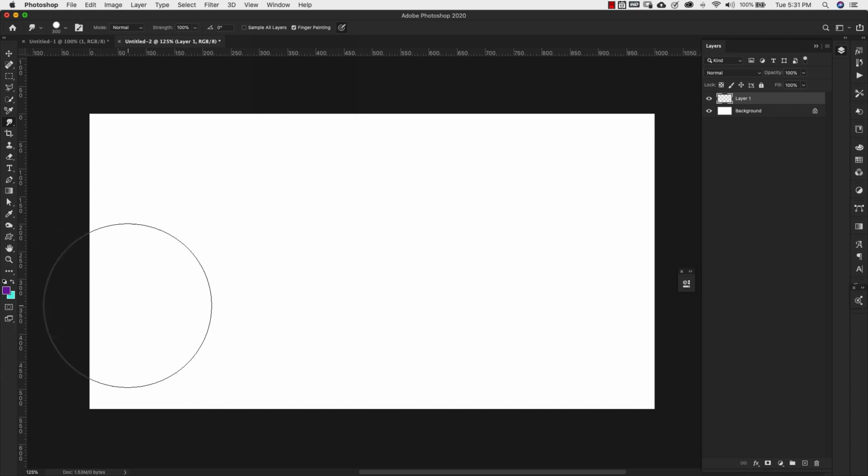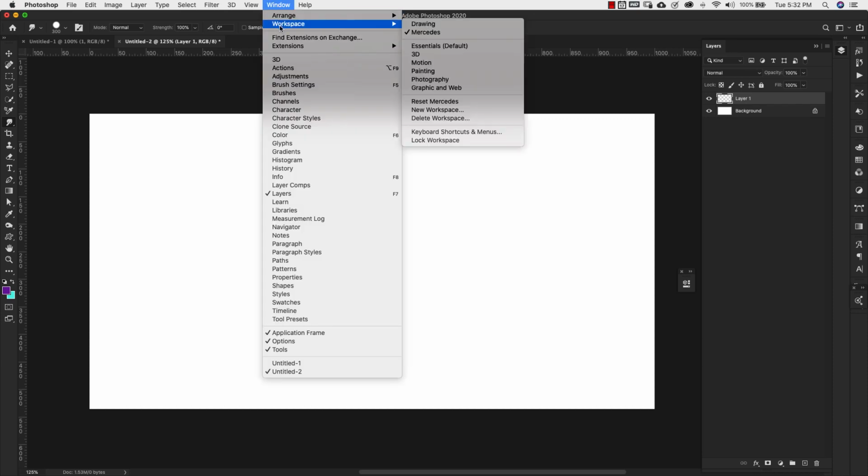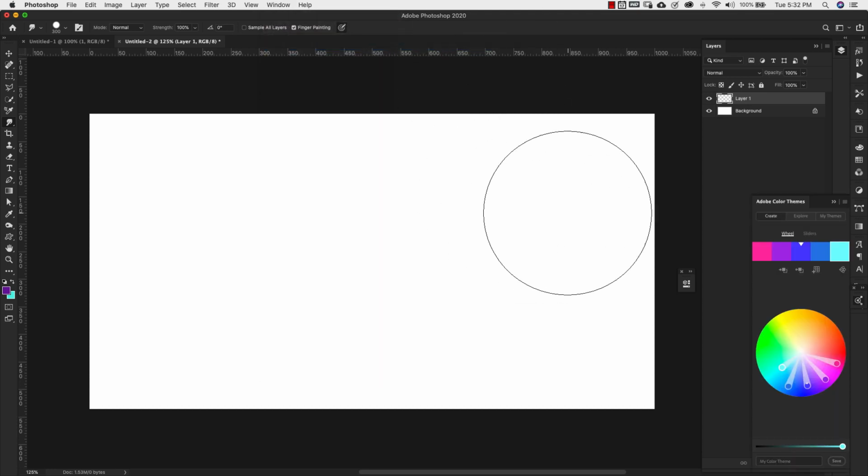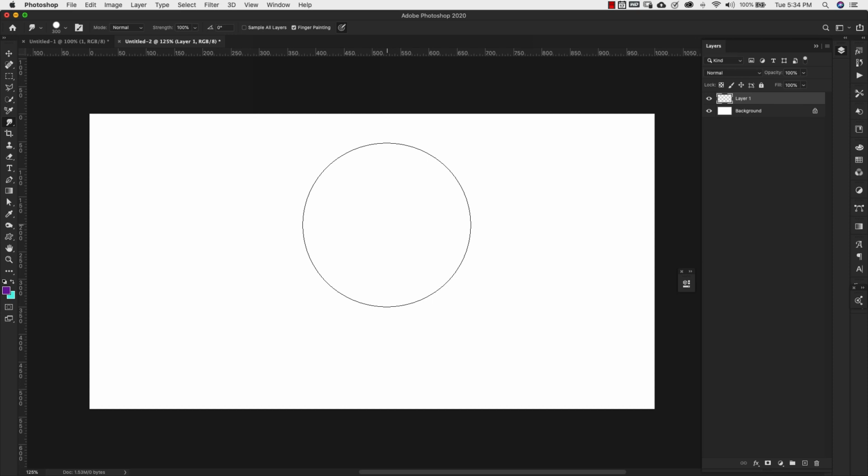And if you're not really sure what colors will go well together, you can always use Adobe Color Themes. If you come up to Window, go to Extensions, and then go to Adobe Color Themes. These are the colors that I chose. I just kind of moved this around based on my color rules. I'm using this first one right here, and it's basically given me these colors. So I have this purple and this blue. Those are the colors that I'm gonna be working with. Anyhow, we're gonna go ahead and get started.